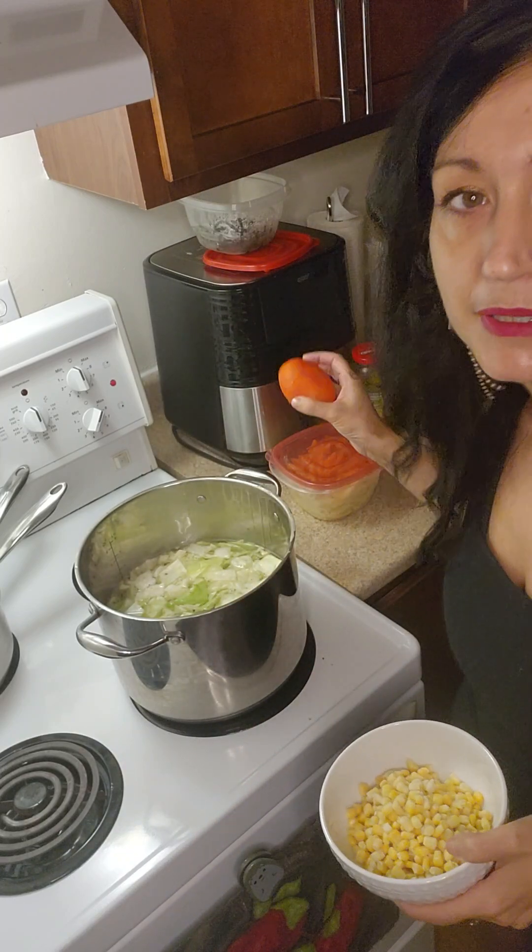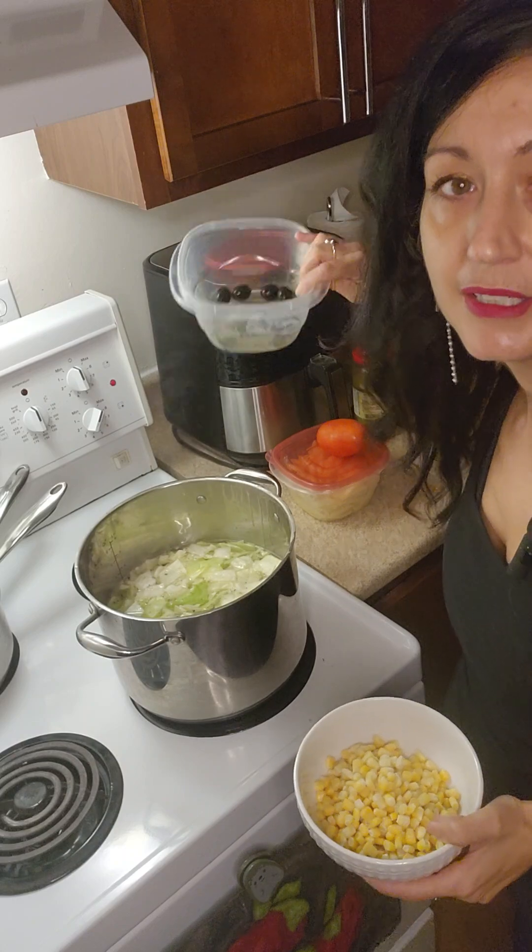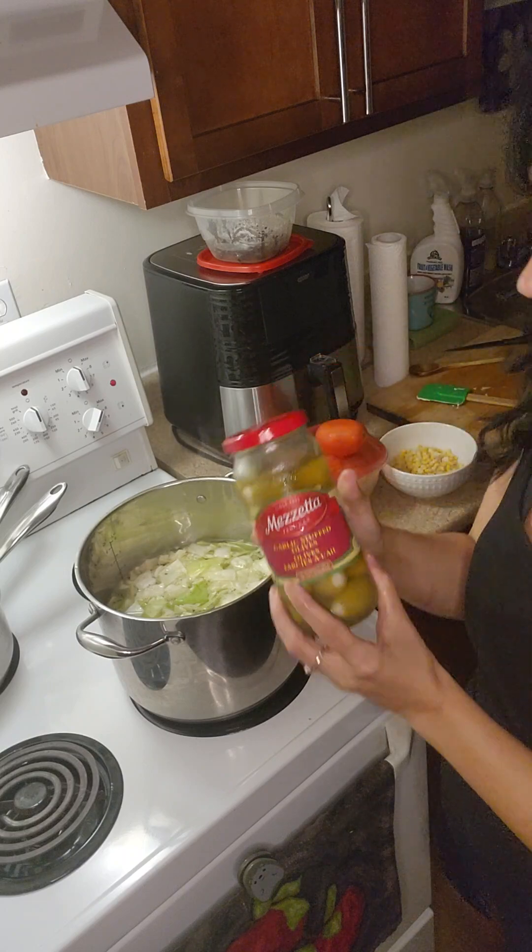While my cabbage and potatoes are boiling — they haven't reached the boiling point yet — I'm going to chop up my tomato and the black olives. I'm also going to add some garlic stuffed olives. I love these — I love them just as they are. You can't just eat one; I always have to have a handful at a time. Something I love is just chopping these up with tomatoes — those two ingredients make a fantastic little salsa. And you don't need to add oil because these are oily and vinegary enough on their own.